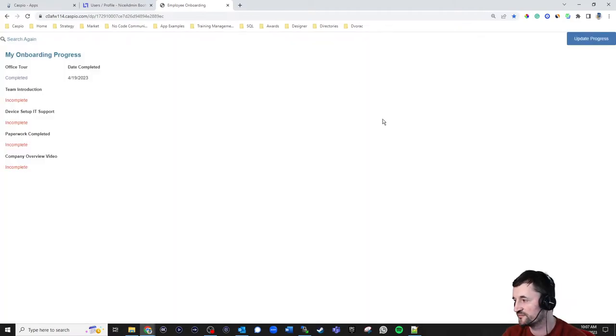So I'm a huge advocate of just building something very simple initially as the MVP. And then later on, you can add more components to it if you want to make it more dynamic, where you don't allow the user to modify once it's been completed and only the HR can do that. But build something simple initially, just so you can go live with it, and then eventually you might make updates to it as you go on. So it's a very simple app, nothing really too complicated here.